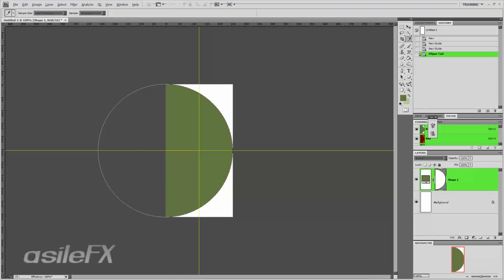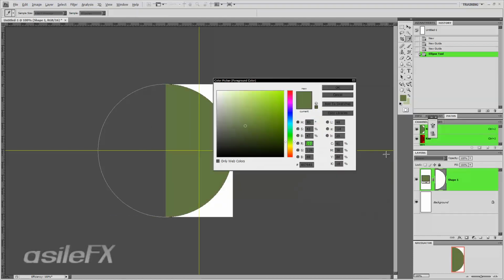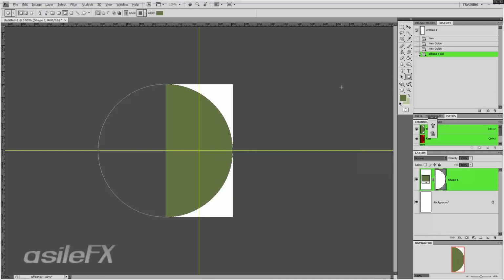And the color I'm using, RGB value, is 101 for the red, 120 for the green, and 69 for the blue.